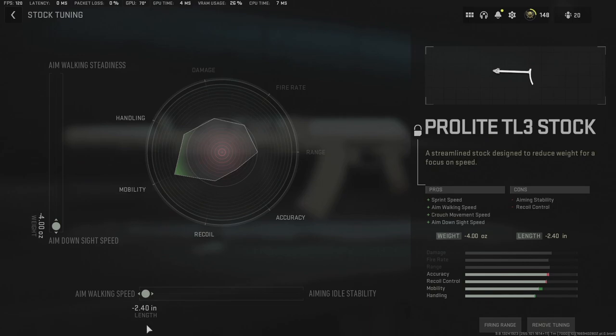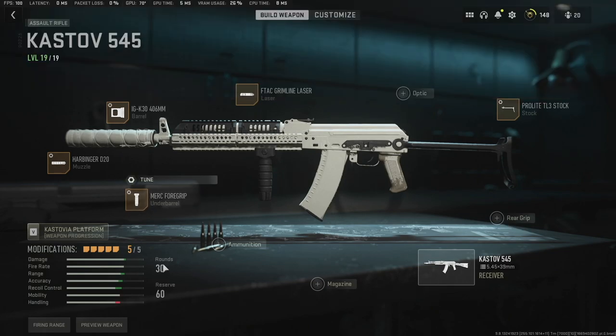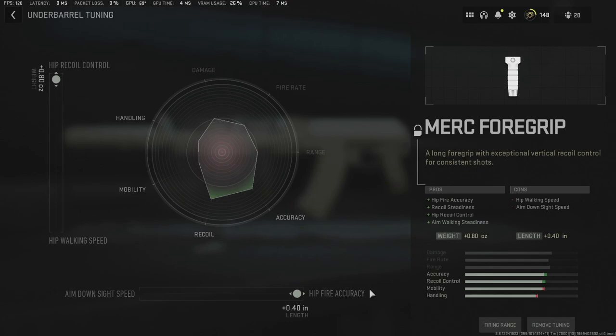Let's go ahead and look at the tune on the stock. We're going to go all ADS speed and aim walking speed to give us a little bit of an edge and to help speed things up. Can't touch the laser. We're going to go to the barrel. It's all recoil and damage range. We go to the D20, recoil and bullet velocity, then the Merc foregrip, hip fire control and accuracy.